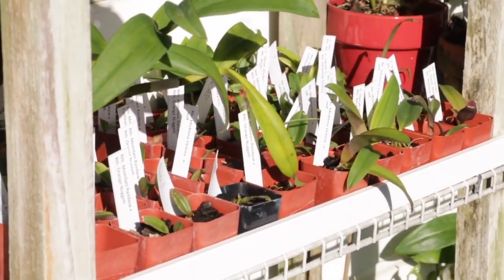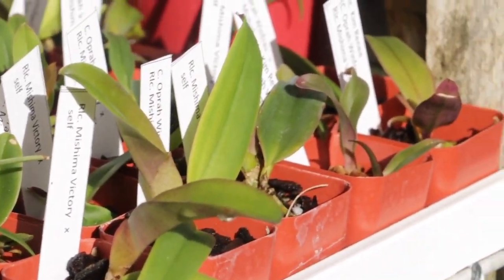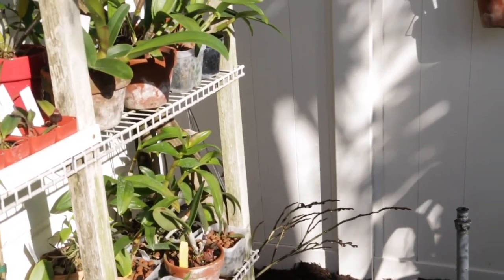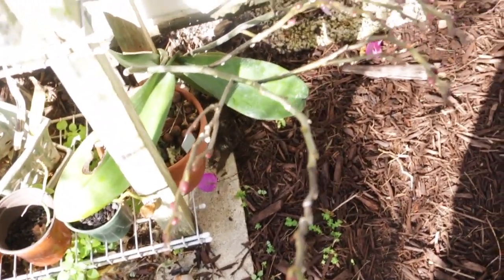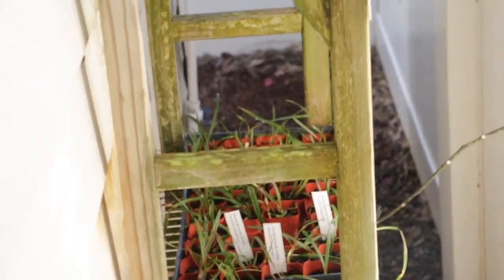This is my nursery down here. These seedlings do get morning sun — pretty intense, but they're doing okay. They get morning sun but not too much afternoon sun, which is a little bit more intense. This is my nursery area with all the white stakes, and then these are the rest of my orchids right here. There's a phalaenopsis that's just got a lot of blooms coming out on it. In the background, there are more phalaenopsis starting to bloom, along with more of my nursery plants.